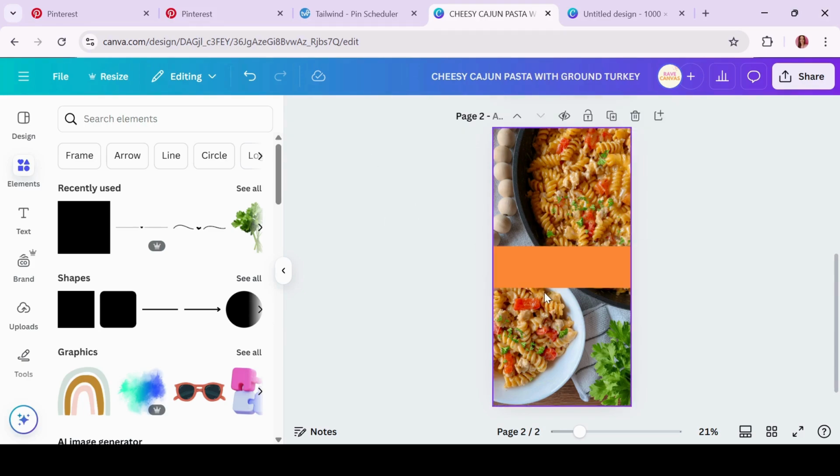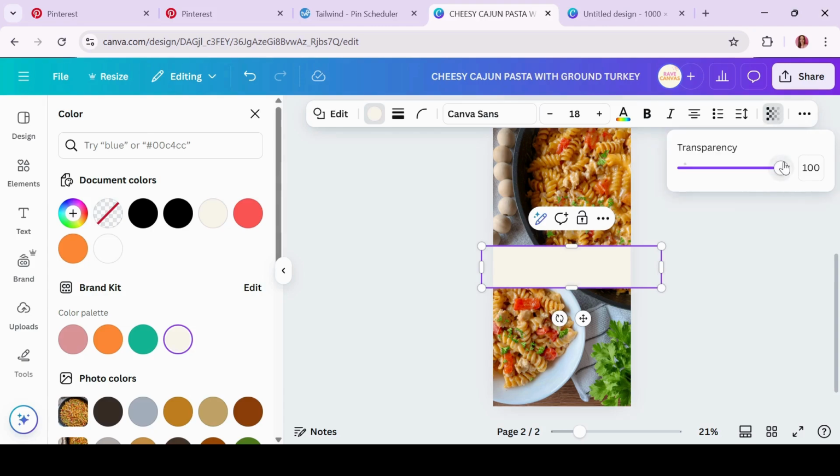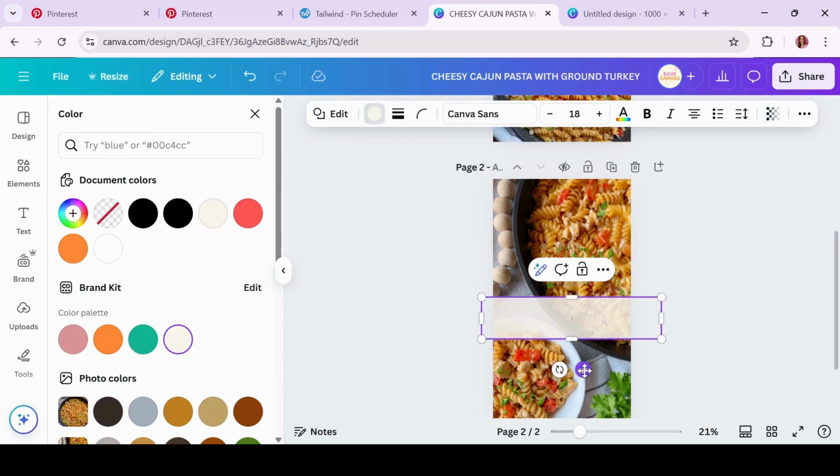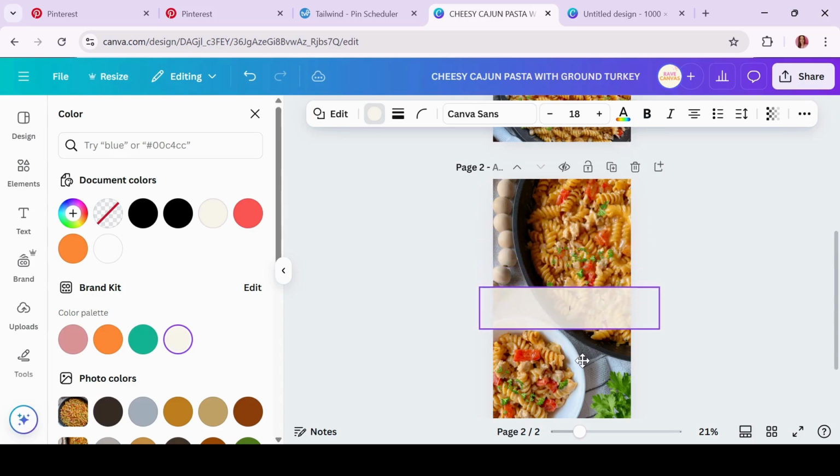And here, we're going to change this color again. Let's make it lighter. And you can also change the transparency, which I sometimes like to do. So this little grid up here, if you click on that, you can adjust this so that some of the picture shows through, which I like to do on this format. When I have one image in the background, I'll bring this box up. Actually, I don't know, it might look better in the middle. I'm trying to be mindful of where I'm putting my text so that it's not covering the best or the prettiest part of the picture.